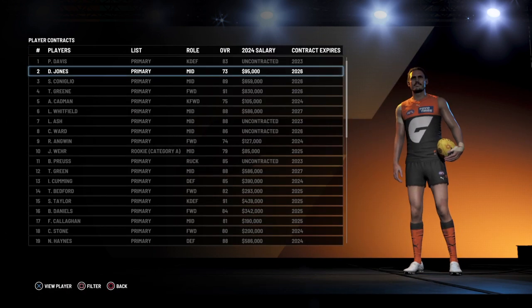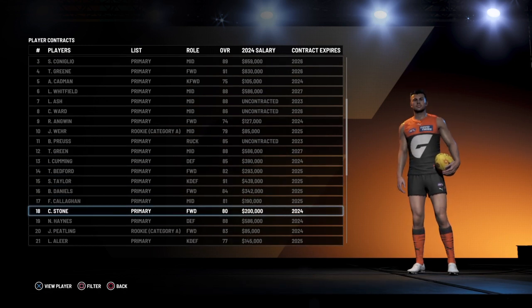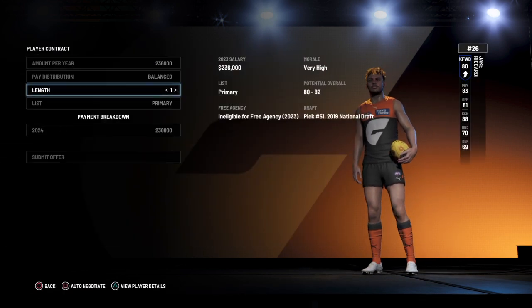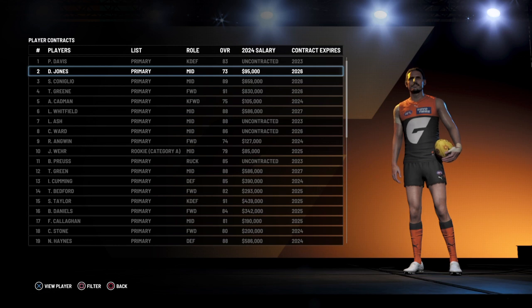Speaking about value attached, Braden Pruce, probably not going to need him either. 85 rated. I reckon that we can definitely have a good crack at not necessarily transforming this list, but a couple of players that we won't necessarily need could go. I don't think that we'll need to keep Lockie Keefe either. I think that we'll be able to maybe see what he could be worth. Riccardi's definitely an important one to keep.